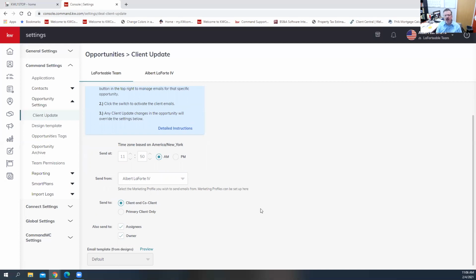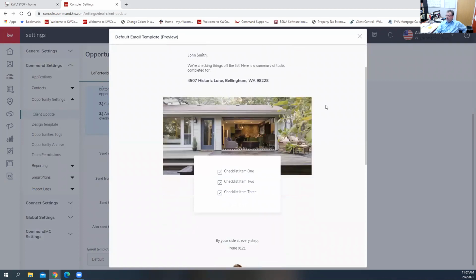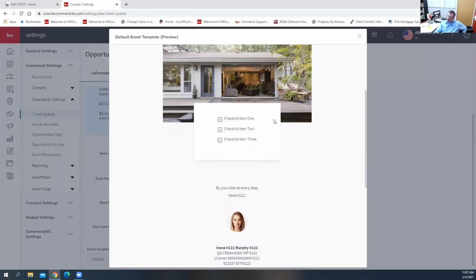Now, eventually we're going to be able to modify the way this email looks, but right now they just have one design, and this is what it looks like. So, John Smith, we're checking things off the list. Here's a summary of tasks we've completed for blank, blank, blank. And the checklist items that you put here, that we're going to create today, the ones that are done will be checked off.